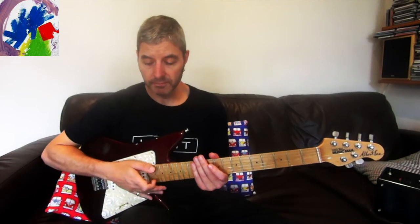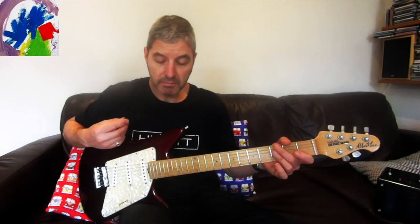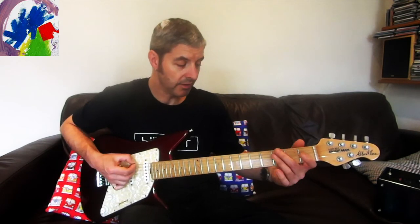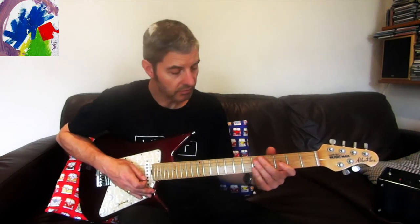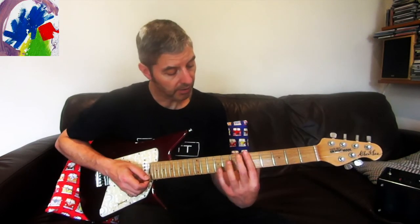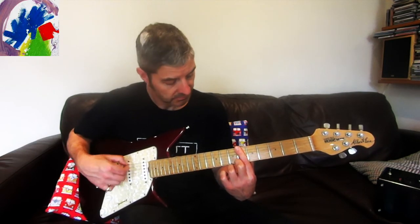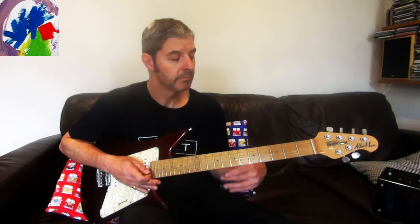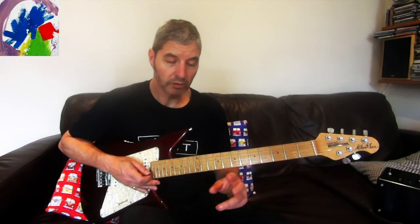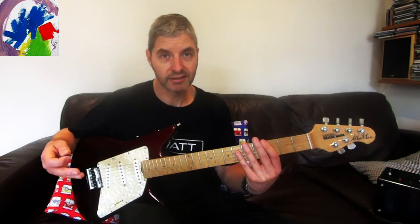In verse two, for guitar one, what we're doing is the main riff three times, just like we did before, followed by the power chord thing we did in the chorus. So that's all guitar one does. Guitar two wasn't playing in the first verse, but now it is. It's virtually the same as the chorus, like this.